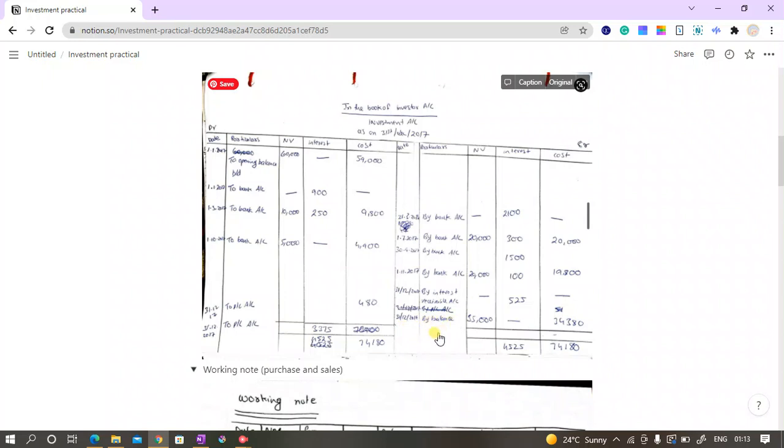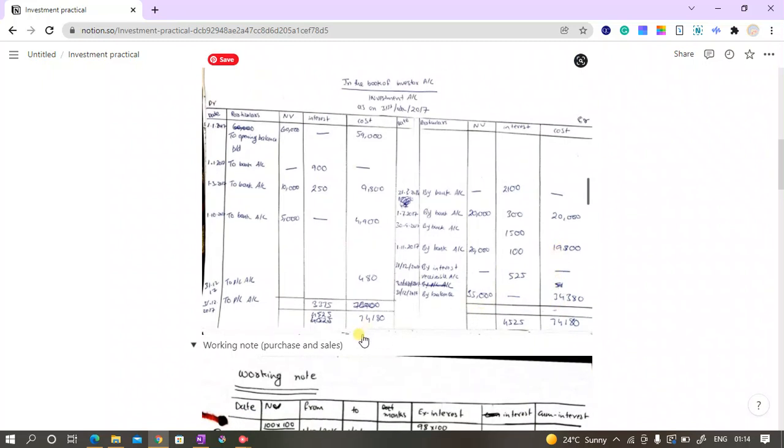Now we will be closing our balance. So by balance credit down we write, but don't forget to write it. It's very important. So by balance credit down we'll just total them up. So it comes to 60,000 plus 10,000 plus 5,000, adding this and subtracting 20,000, we will get 35,000. And for the WACC calculation of cost, we calculated the WACC for putting this value in the cost column. We already calculated that, and I have given the notes. So 34380 is the answer. We'll put here no interest.